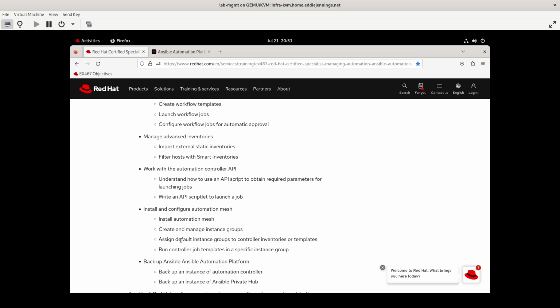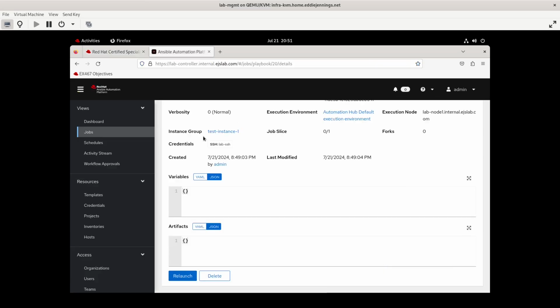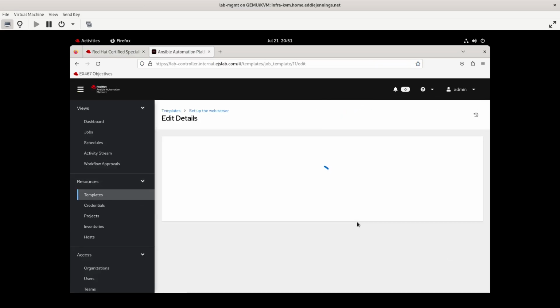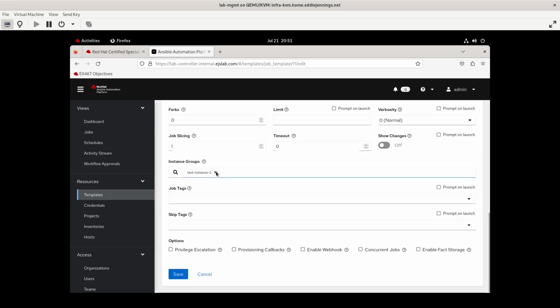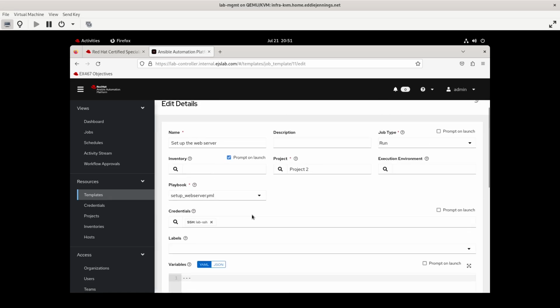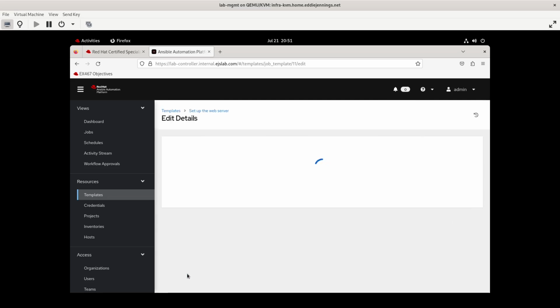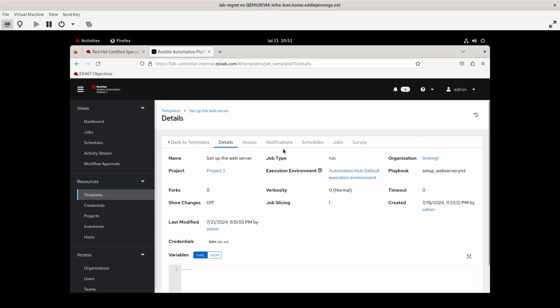So we assigned a default instance group. Let's see, run controller job templates in a specific instance group. So let's go back to our job template, and we are going to remove this. I don't remember seeing an option to choose when you run a job template.